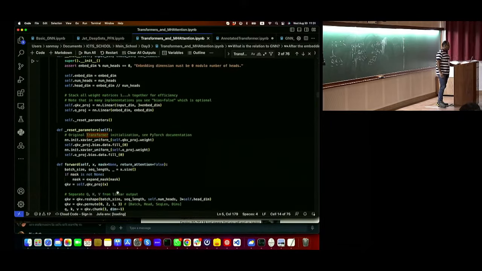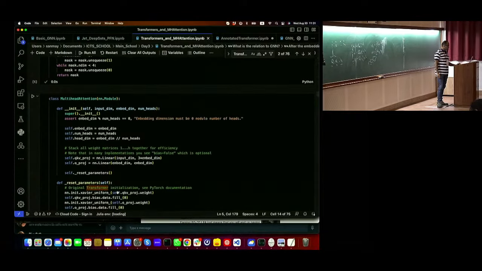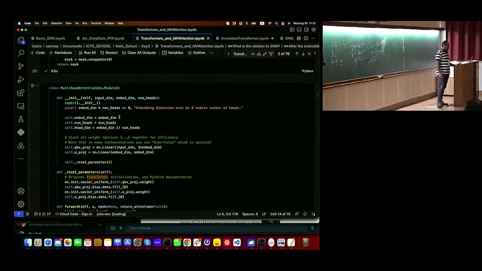Good. So now let's go through the code of how a multi-headed attention is implemented. So what will be your input? There should be an input dimension of the tensor, the embedding dimension, and the number of heads. Practically, you need to finalize what will be the dimension of the tensor which is coming in, what is the dimension of the tensor which you want after the whole output, and how many heads you are using for the stack. So those go as the parameters of this neural network block.